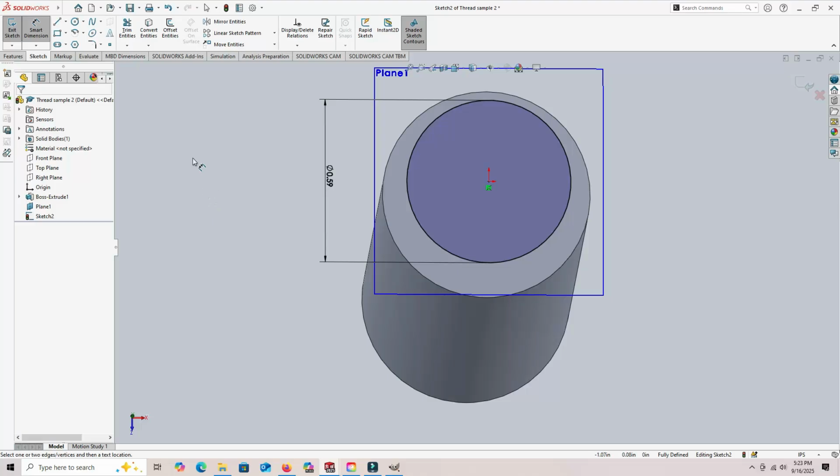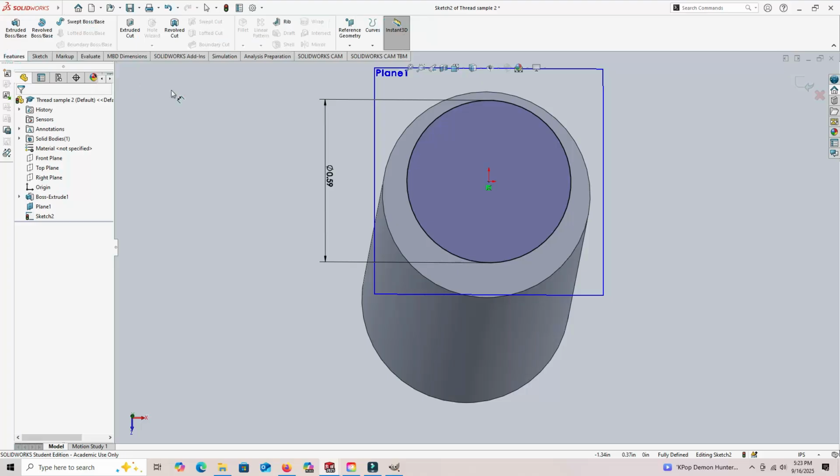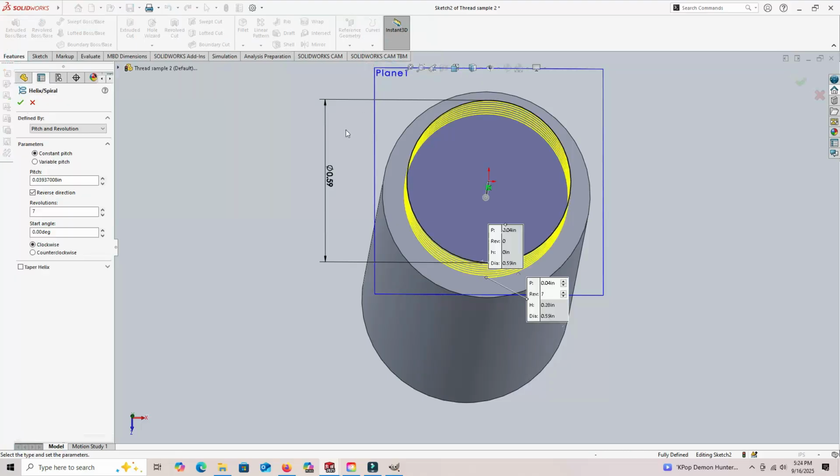So this is really interesting to show. Let me do my curve, my helix and spiral. Since this is a double start thread, I actually need to put in double the pitch because I'm going to have two different threads intertwined with each other that start 180 degrees apart. So in this case, if it's 8 threads per inch, I need my pitch to actually be 1/4 of an inch.